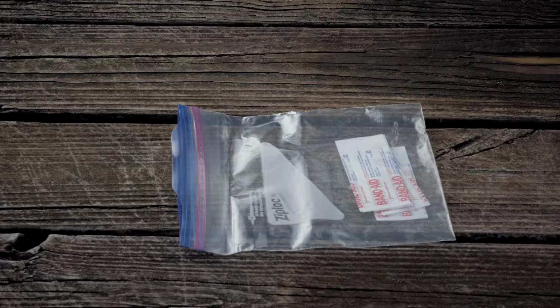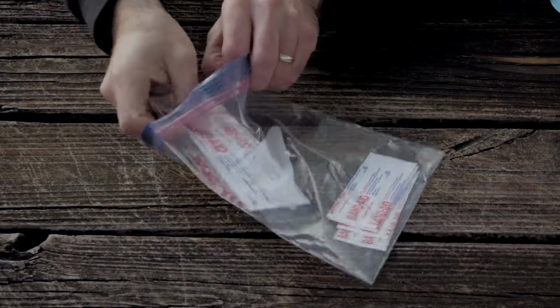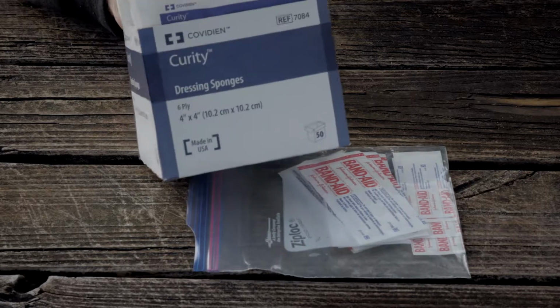If you've got a little bit bigger of a boo-boo, you need a little bit bigger Band-Aid. Same thing, waterproof Tough Strips. Now, if you have an actual injury, you're going to need something a little bigger. You're going to need some 4x4 dressings.